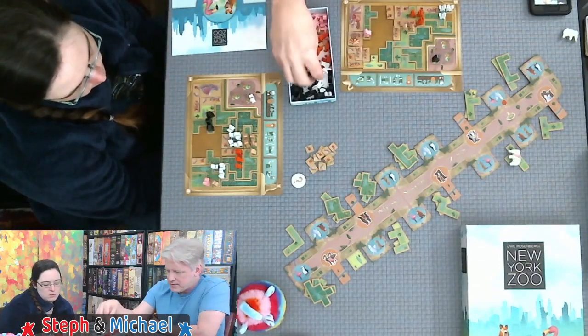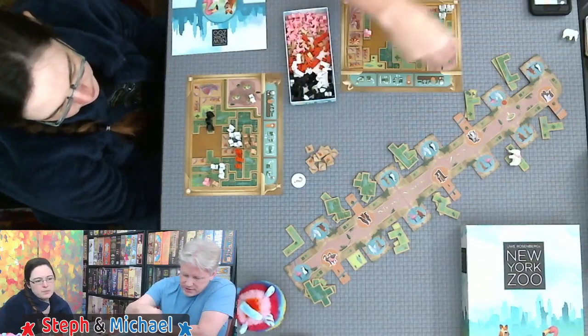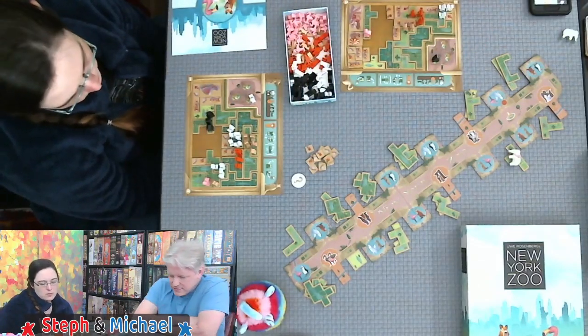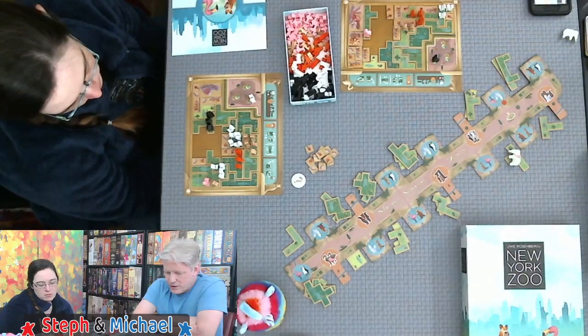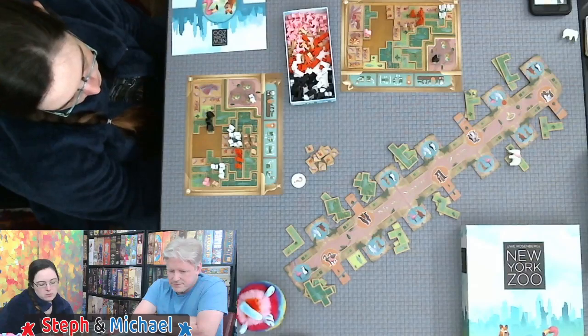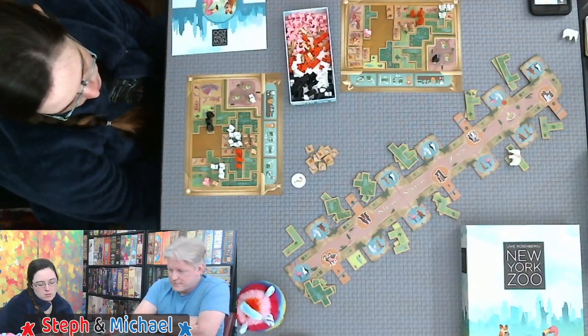I could take a penguin, I guess. Give me this. Yeah, that Z tile is not great. Let me tell you. Take it. I might. Do it. Just to take it. But it's not great. It's just not great. You see?